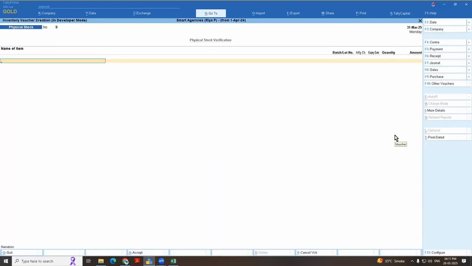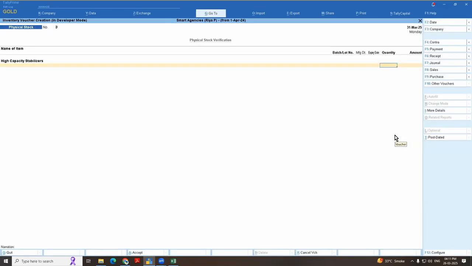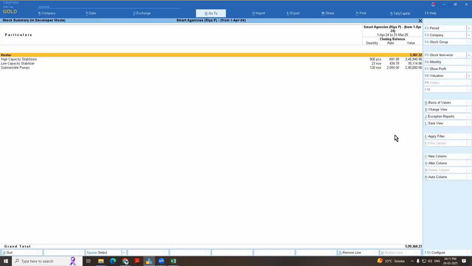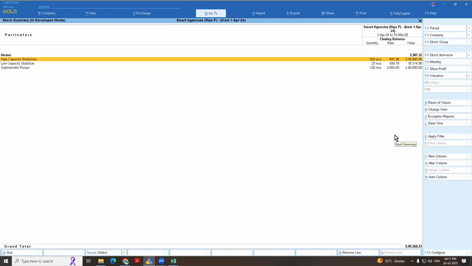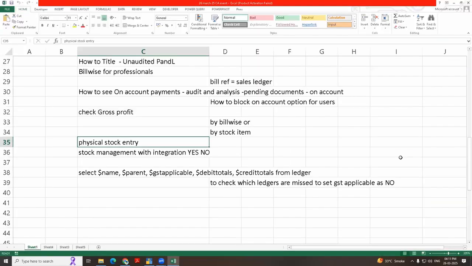Suppose I want 500 as stock, Control A. Now check the stock statement, it is automatically 500. To make it 500, Tally automatically passes either an inward or outward entry. So physical stock is very important for the current year closing.